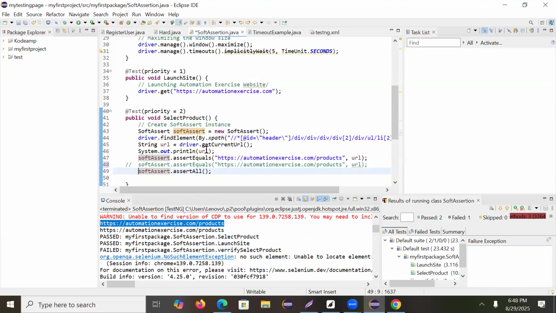And if you want to test another one, maybe you want to get the text and validate if the text equals this, you will use this same method. Just locate the path, get the text. After you have gotten the text, store it in a string variable. Then use this soft assert equals with your actual text and your expected text. Your actual text is the one you are providing, and the expected one is the one you are expecting from the server or from the website you are testing.